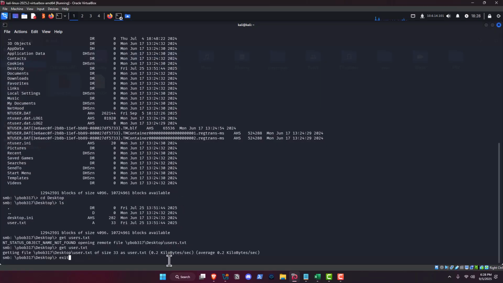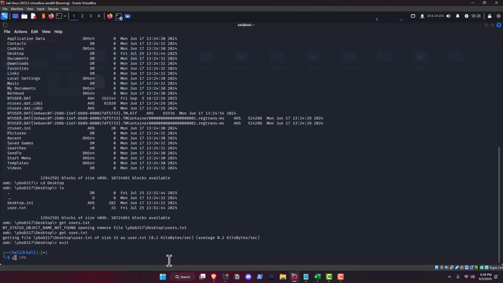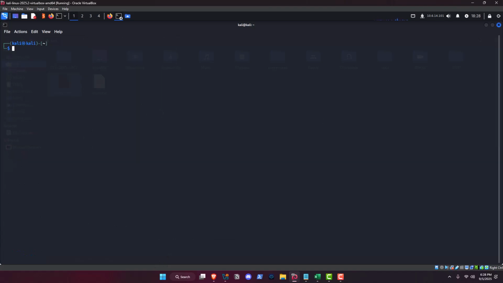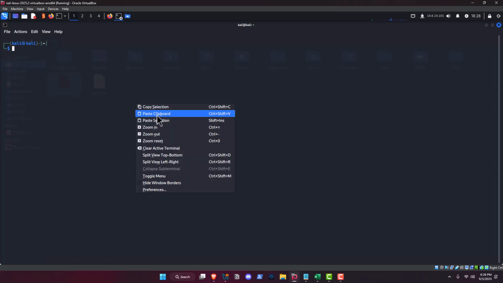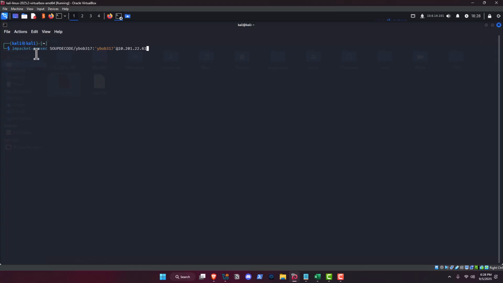First, we're going to exit out of here and clear the screen. If I pop this command in here, I'll show you what I'm talking about. So we're using Impacket psexec, which works just like the Windows version of psexec, and we're trying to connect to the domain controller using the ybob317 account.